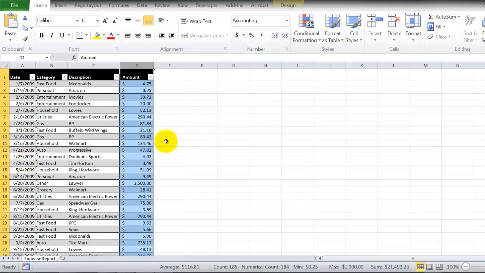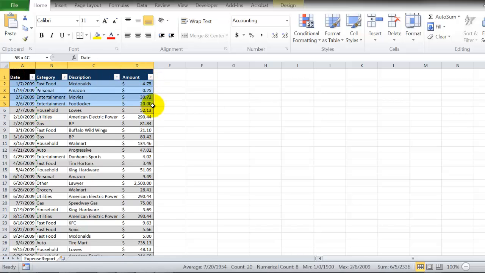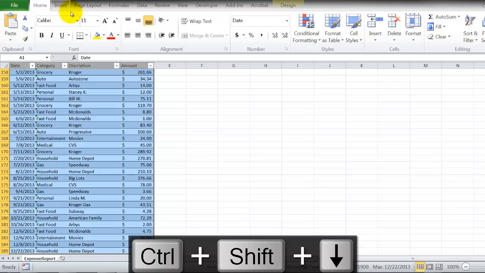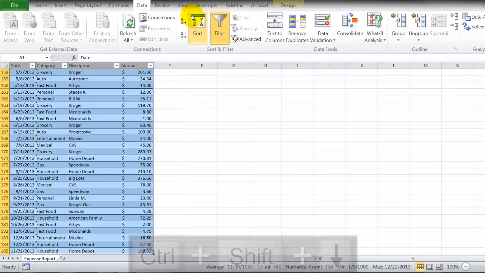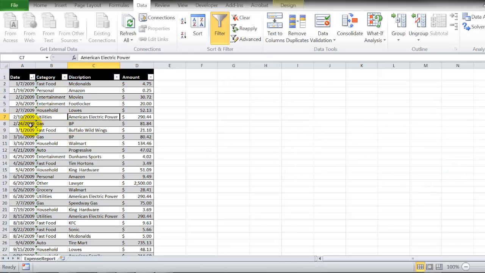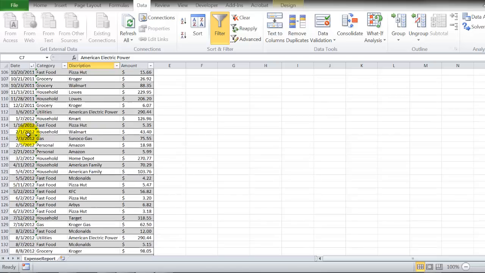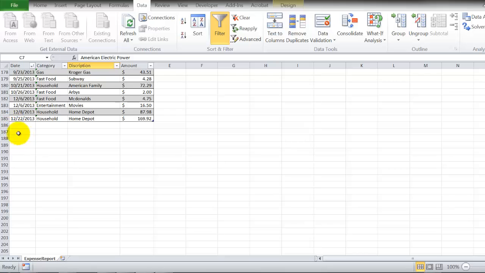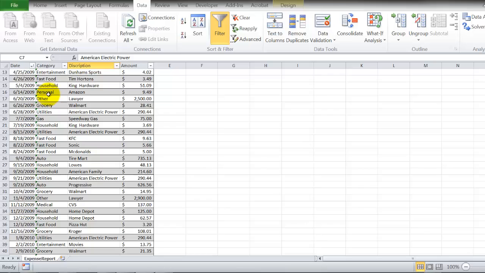The idea here is that if we have created a table, it's very easy to add expenses. Let's go ahead and make sure our data set is sorted. We can do that by selecting the entire data set, go to the sort, and let's sort by date. And again, the idea is that we can go down to the very bottom of the report and append new entries. So maybe you have a home expense, maybe you go to the gas station today, or you just want to update your log. So let's first talk a little bit about how to summarize this data.